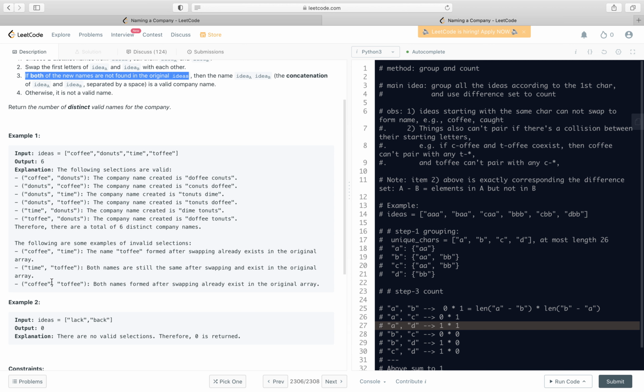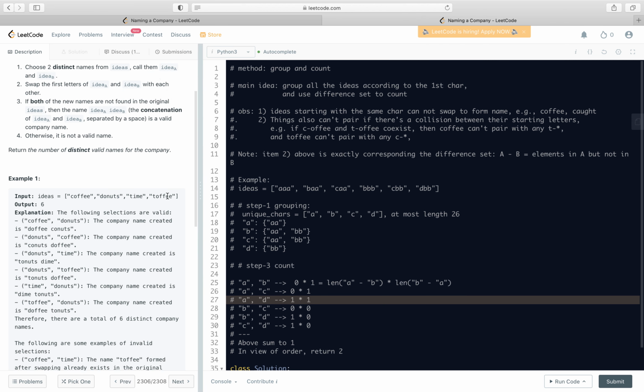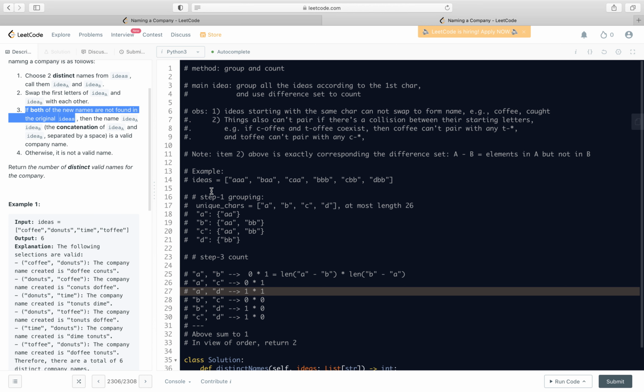So you can walk through the analysis. In example 2, for example, the tails of the 2 ideas are the same, therefore there are 0 valid company names. So now let's look at the main idea and the method.